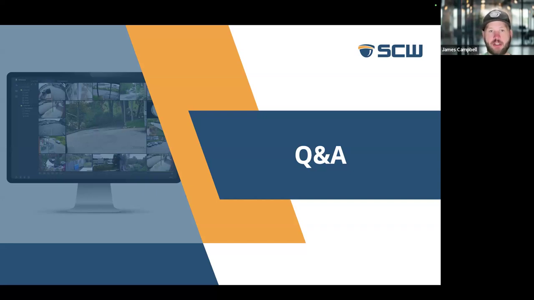The other thing I'll mention, especially for those of you considering this and trying to budget for it, is one thing that's nice about access control, especially if you don't have any right now, or even if you're doing that upgrade phase: it can be done in phases too, right? Part of the nice thing about cloud access control is that it can grow with you.